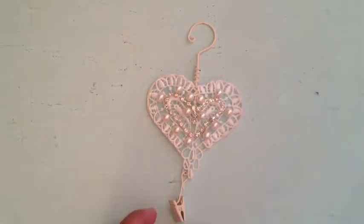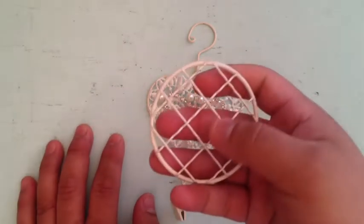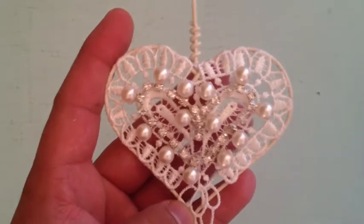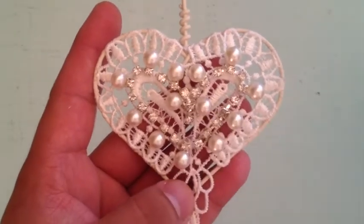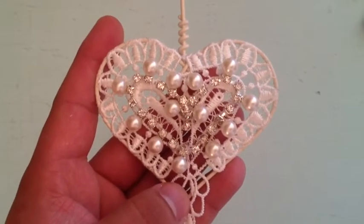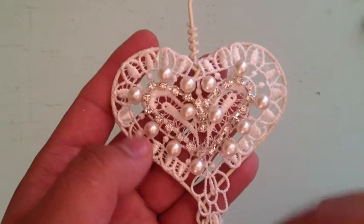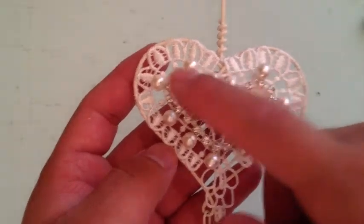If you guys have seen my videos, this is my little heart hanger that I make — I had a few to sell at one point. I painted this also in the heirloom white that I used for the jar lid. I stitched this heart trim onto it — I have several of it left, so I might make some more of these. Then I took that pearl drop trim and stitched it to the center part of this hanger to give it a double heart — or triple heart really, if you think about the hanger, the heart trim, and then the pearl drop trim.